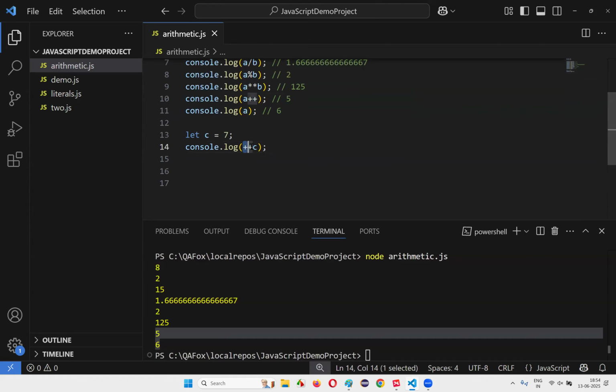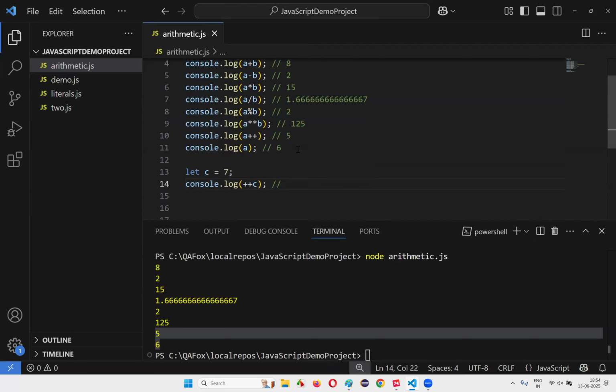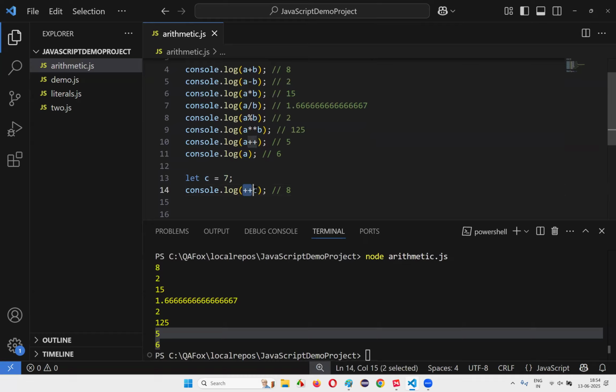But in the case of the pre-increment operator, before printing the value stored in the variable c, the value stored in c will first be incremented by 1, then it will be printed. Okay. So here what will be printed? The current value of c is 7, so directly 7 won't be printed here. First it will be incremented by 1. 7 will become 8. Now c is holding 8 after incrementing the value currently stored in the variable by 1. So here 8 will be printed. First incremented, 7 got incremented to 8 and then printed.